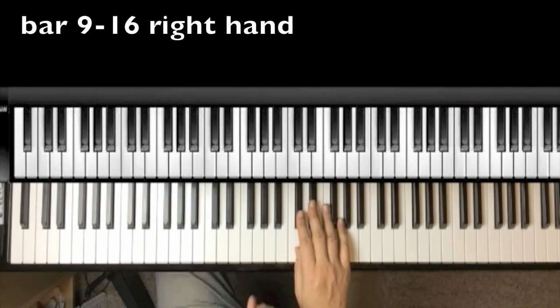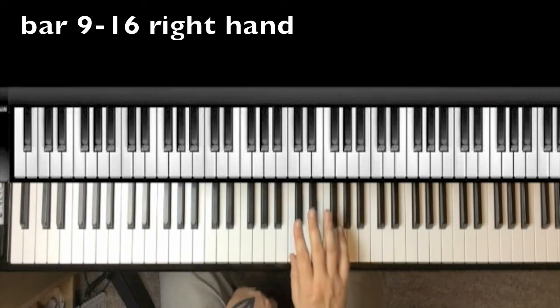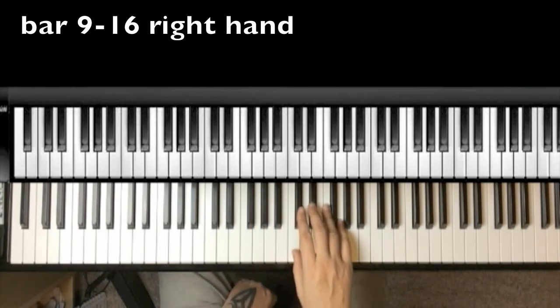And now I want you to practice all the bars from bar 9 to bar 16 and watch the transition between bar 12 and 13. From the chord of C minor to the chord of G minor. 1, 2, 3.